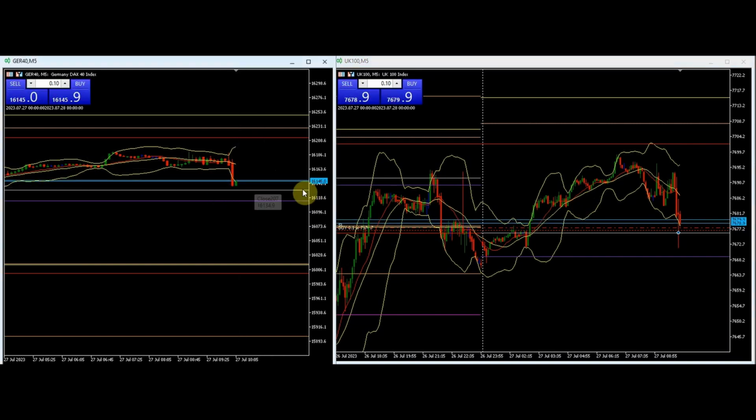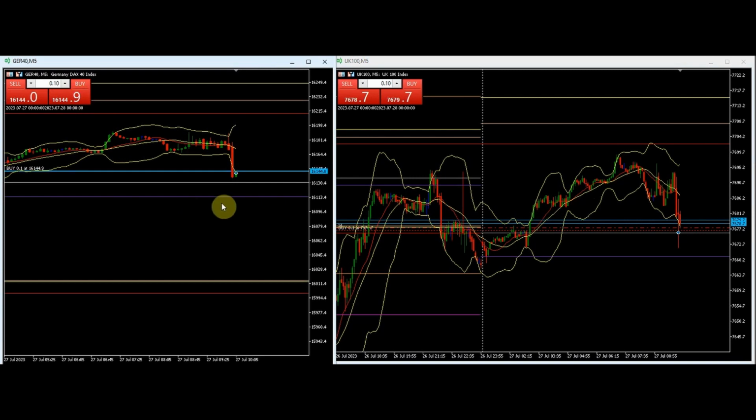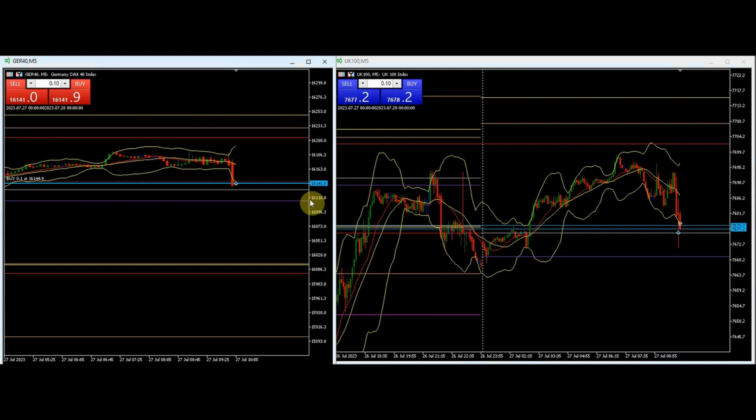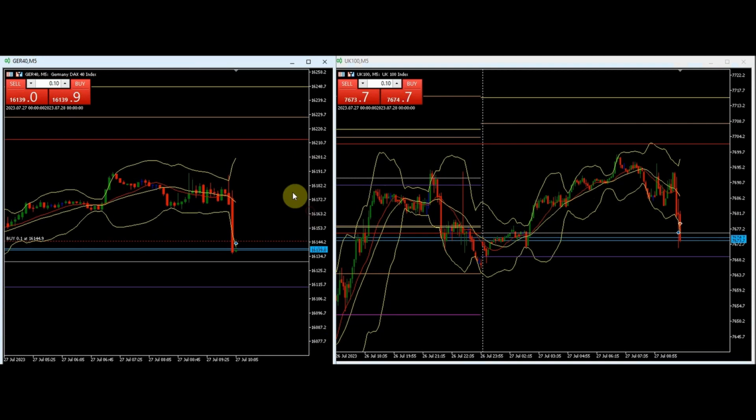That's what I was looking for on the DAX. I'm just going to get long on the DAX there as well. Kind of missed that while I was chatting away. That's all good. This could actually continue downwards. It's a pretty bearish movement on the FTSE, but we'll see what the DAX does.